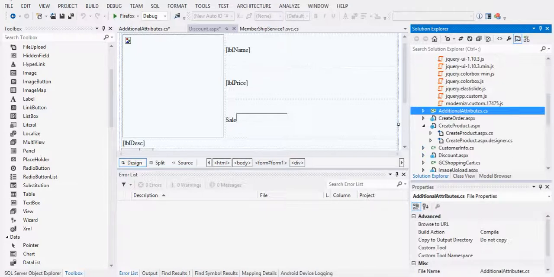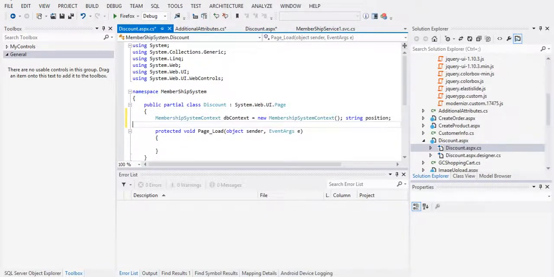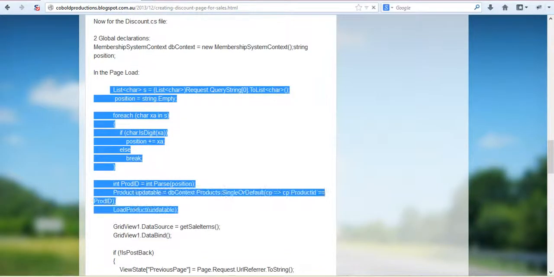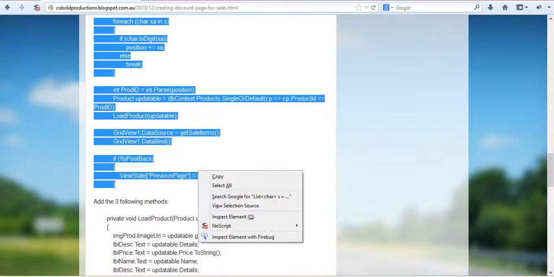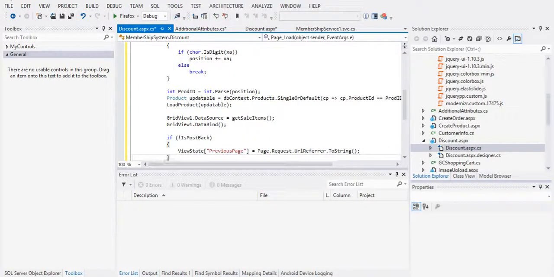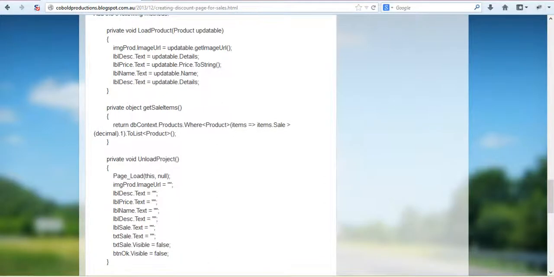Just go discount, and then declare these two global. And then in the page load, put this. Okay. Then three methods you're going to need.